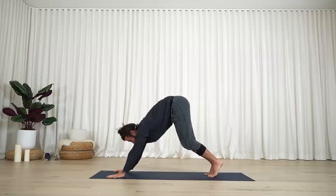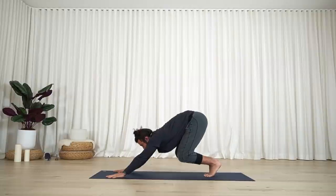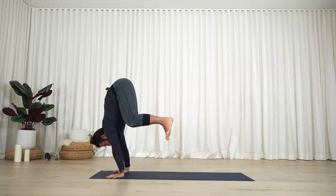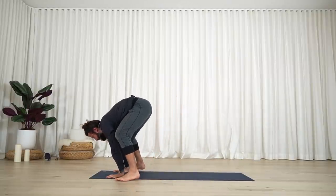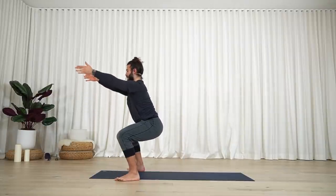Feel strength in your feet and in your hands. Look forward, lift heels, bend knees. Step or float feet to the outsides of your pinkies. As the heels land gracefully, reach your hands forward, active squat.